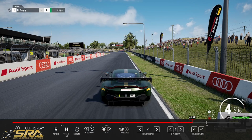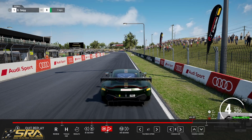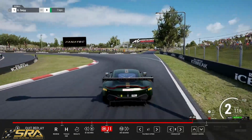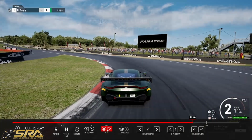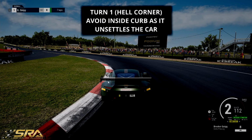Unfortunately here it's a little bit different because we're on the outside of the car, but inside the car, once it goes past my peripherals, that's where I'm looking for my braking zone. So heading into the braking zone here, you really want to come to the inside as much as you can, but you really want to avoid taking too much of this curb. Because if you take too much of the curb, it's just going to unsettle the car and you're going to have not a very good exit coming out of the corner.